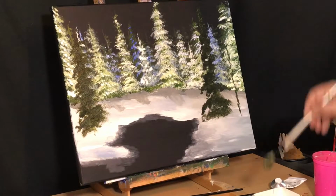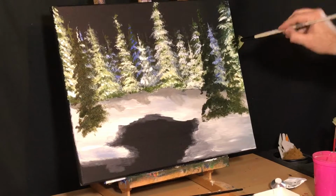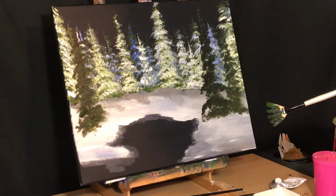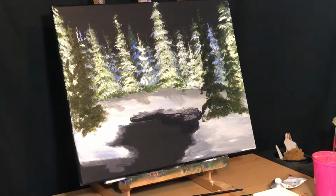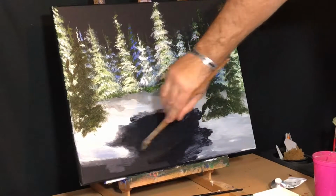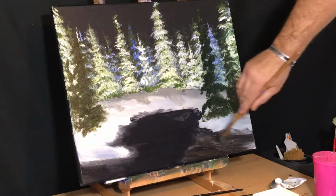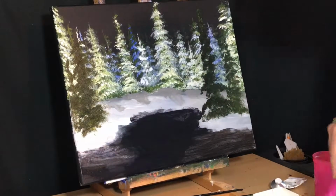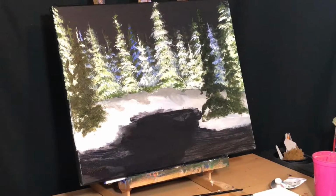I used to buy black, Mars black, but I started mixing burnt umber and ultramarine blue together in equal portions, and it makes a real nice black. Super easy to make too. I've found a weird thing about some black paint I've used in the past. I'm looking at you, Liquitex. The black is shiny, really shiny, when it dries, so I can only really use it in the foreground, and honestly, pure black should almost never be used. It's too deep, it's too contrasty, it's too shiny. That's right, shiny. So this is a cool way to get a real nice shadow that has the colors that are being used in the rest of the painting. Anyway, cool stuff.